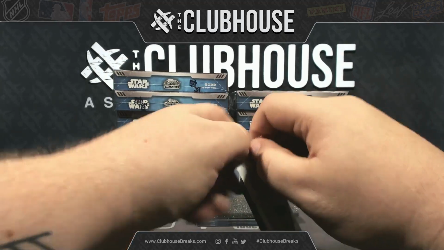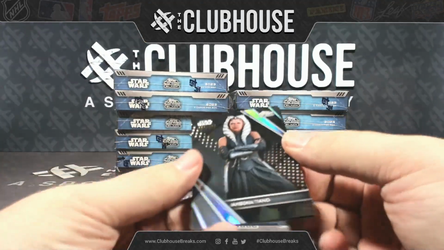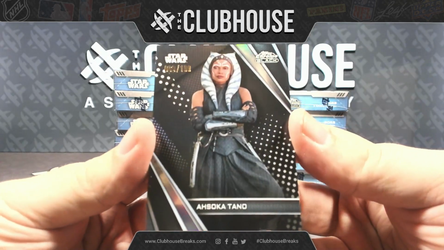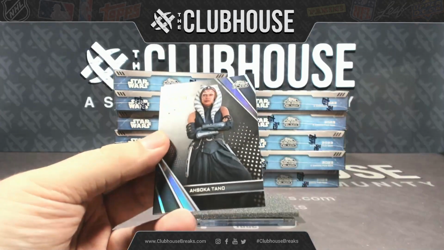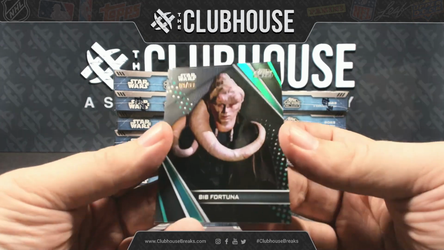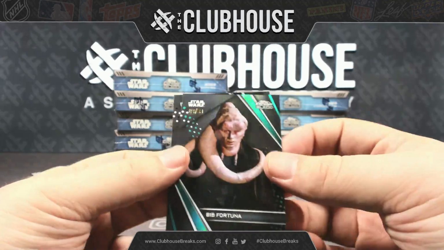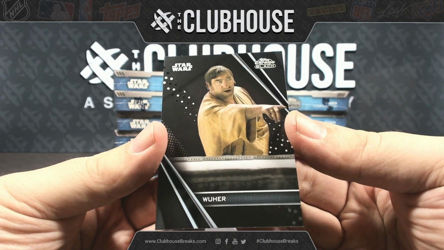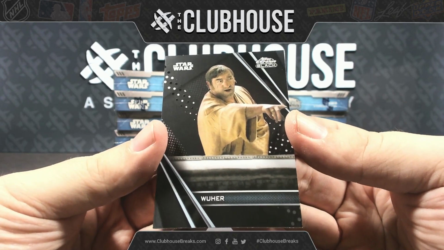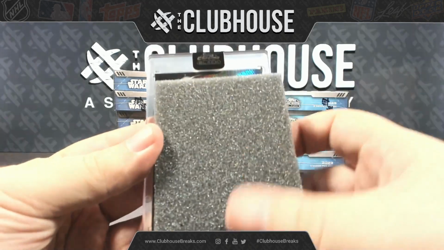All right. So it's going to be pack and then the encased card. So we'll start with the pack. Hey, there she is. Ahsoka Tano to 199. That'll go to the A spot. G-Mart. Man, I love this already. Oh, is it all numbered? Bib Fortuna for B. B is Volk. And then Wooher for W. Jeff Bird.